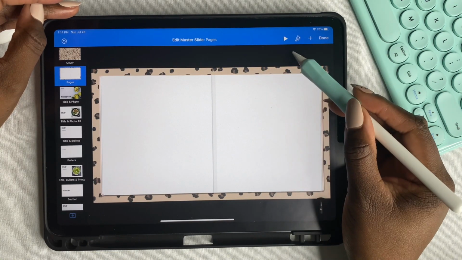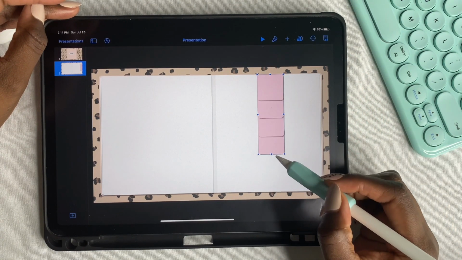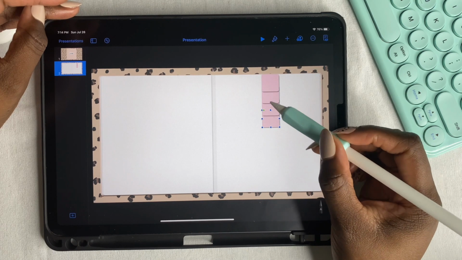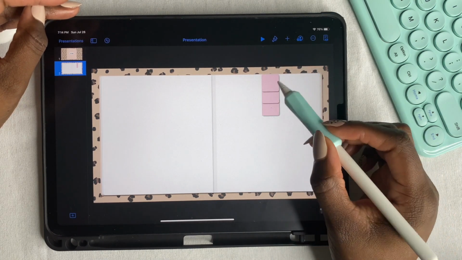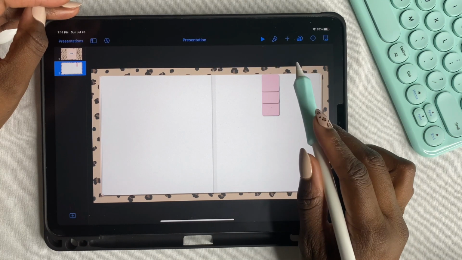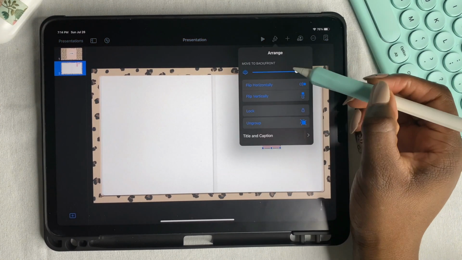But since we're making a planner, I'm actually deciding to make smaller tabs, and I'm going to be placing these tabs at the side. You can also, of course, place them at the top of your planner, at the bottom of your planner. Like I said, all these things are your preference. So right now I'm creating groups of 3.